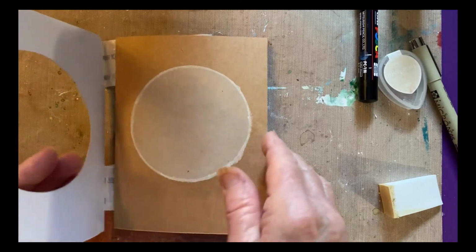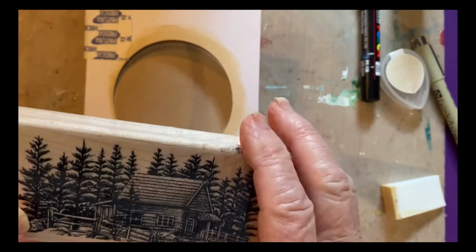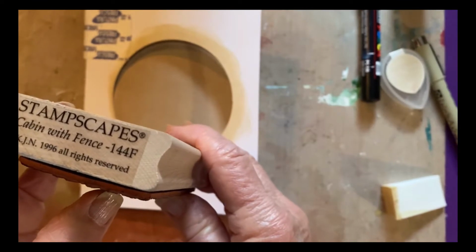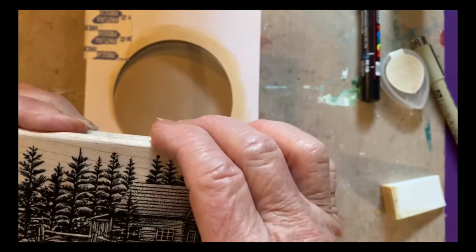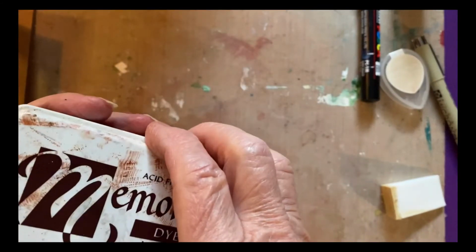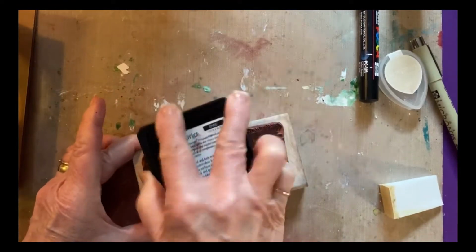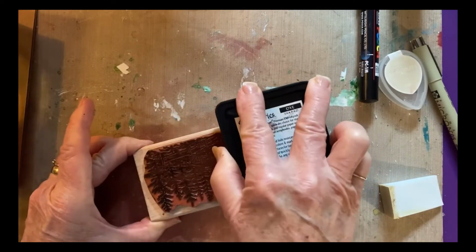I am going to leave my template on because now we're going to stamp. And as you saw with my other cards, you can use whatever stamp you want. This happens to be an old one I've had, Stampscapes cabin with fence, and that works well. I'm using Sepia Memories, and you want to use sepia, or don't use black, because you want the image to kind of look faded, like your craft paper, right? So stamp it up.